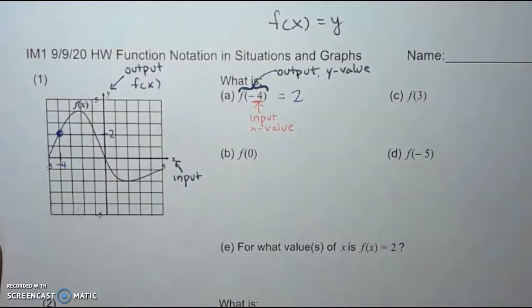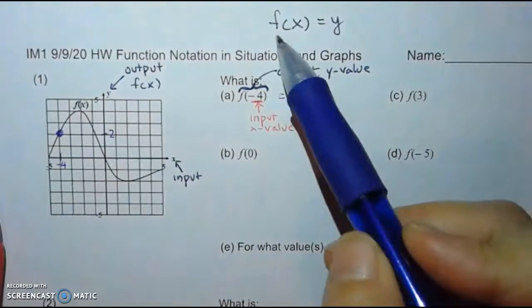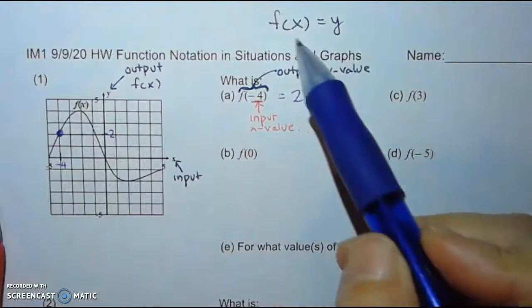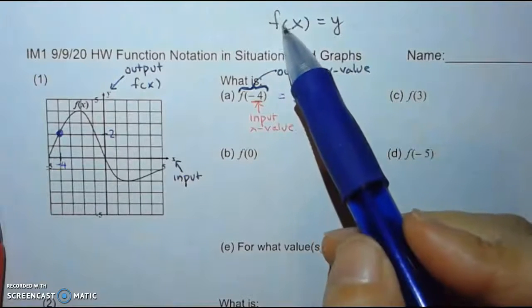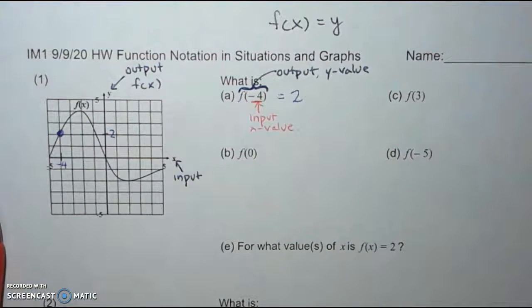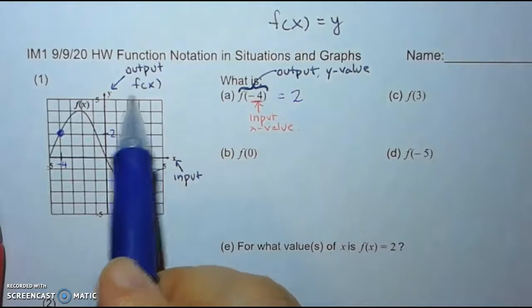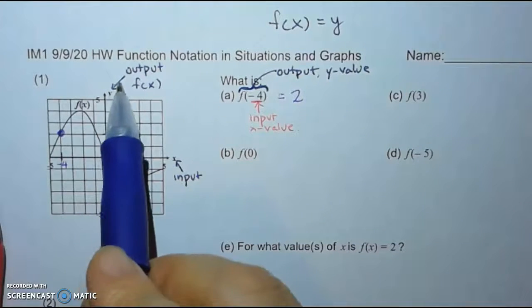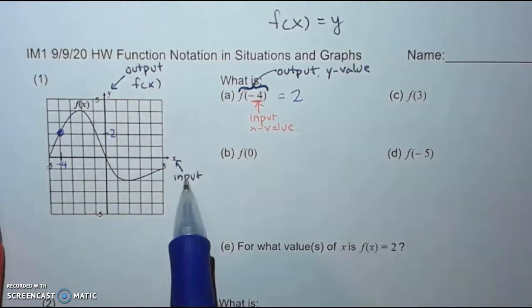Okay, so this is the homework that was due last lesson. I'm going to go through the answers again. I actually did this as warm-up, but let's go through it a little bit more slowly. Okay, f of x is the same as y. Remember we saw that video telling us that f of x and y are the same thing, okay? But this f of x, the function notation, allows us to write things in a more efficient way, and that is the reason we are dealing with f of x. So this y-axis is really just the output, or f of x, and the x-axis is the input.